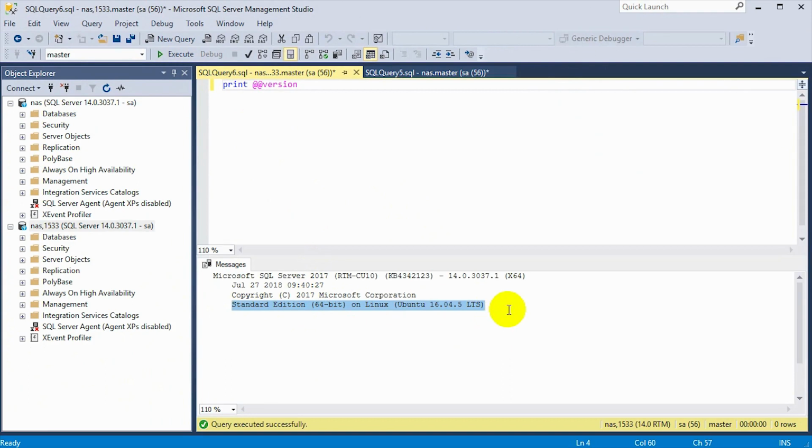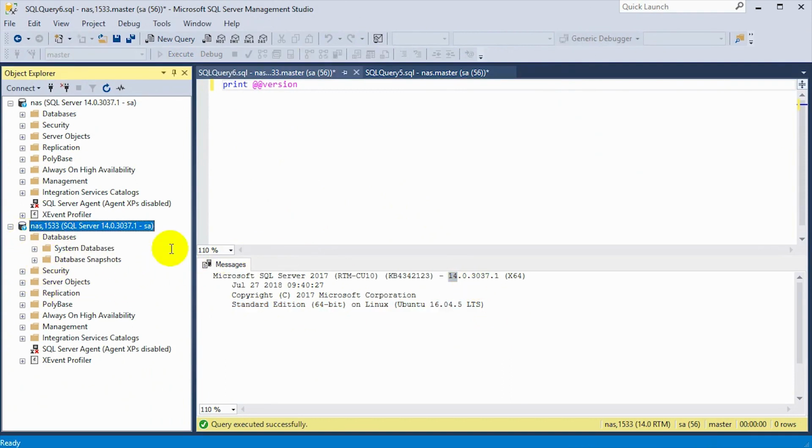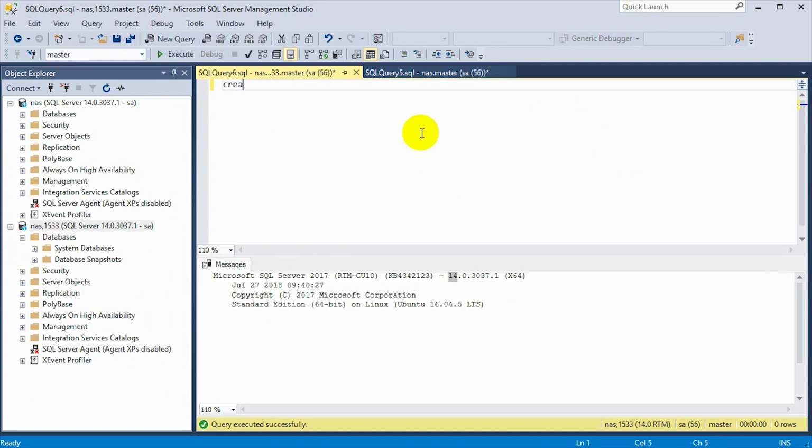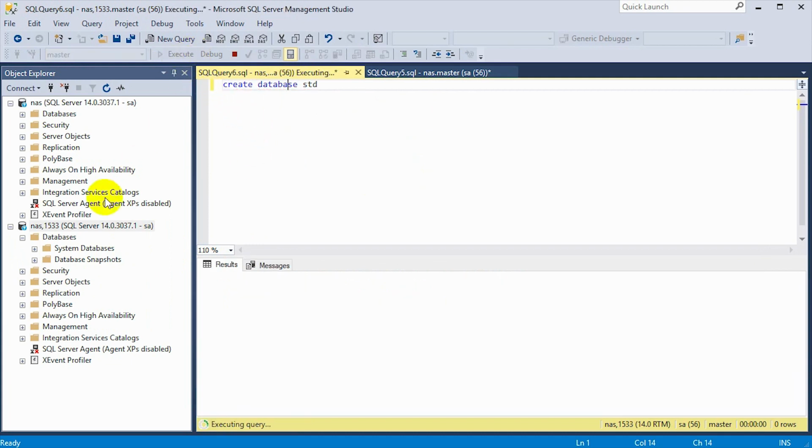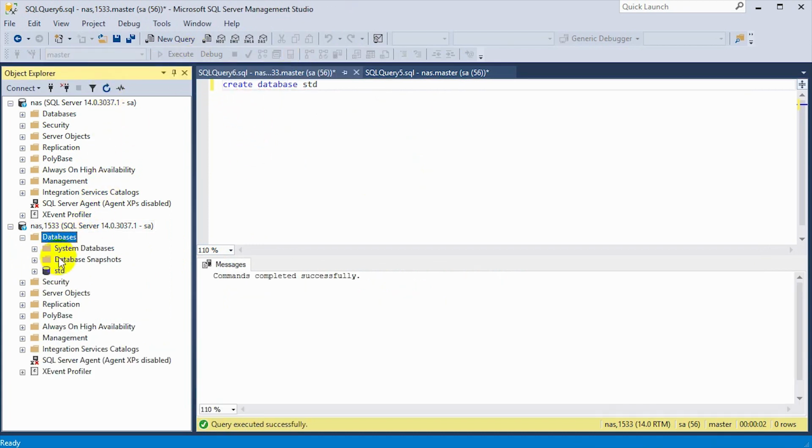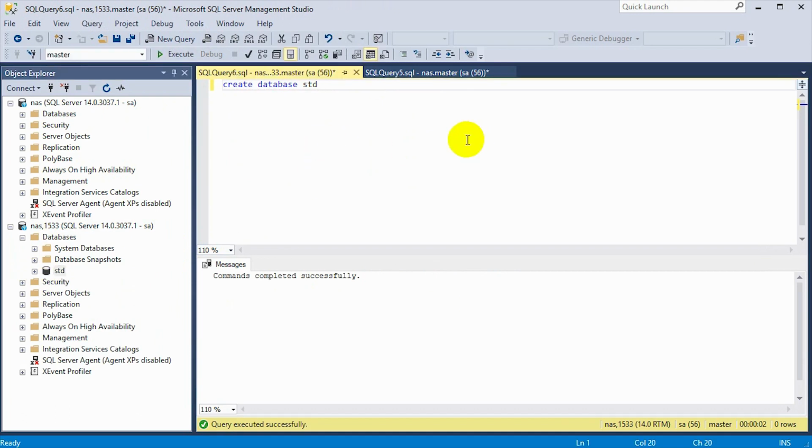Standard Edition, Ubuntu Linux 2017. Cool, huh? No databases, so we can create a database, std base, and here it is. Cool, huh?